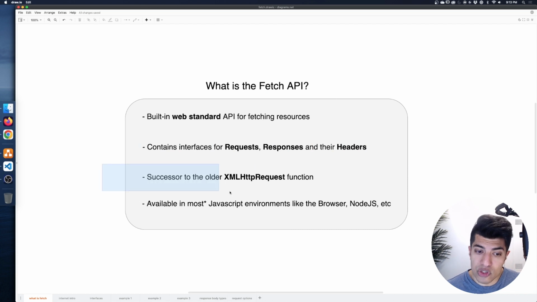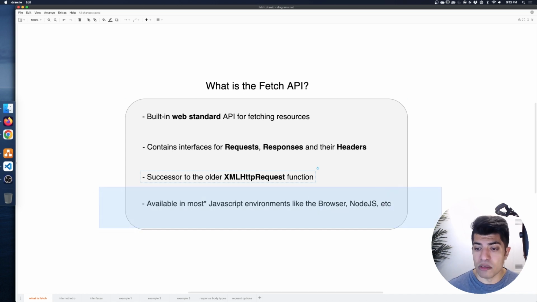Technically, this fetch API builds on top of an older spec called the XML HTTP request. Wow, what a mouthful. Try to say that 10 times in a row as a tongue twister. But this is a really old school spec that actually still exists in the language, and we can still use it. And there are technically some really edge-case things that it can do that fetch can't do. However, for pretty much 99.9% of the stuff that we need to do, fetch is going to work much, much easier for us. So just know that this fetch API is building on top of this, if you may see it in different bits of code or in other people's projects.